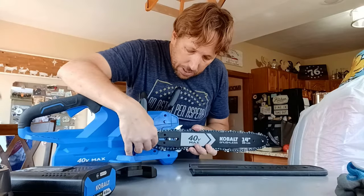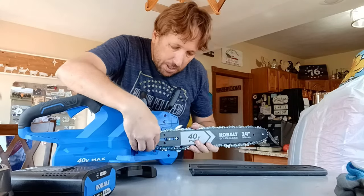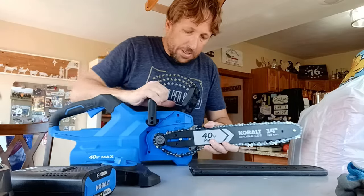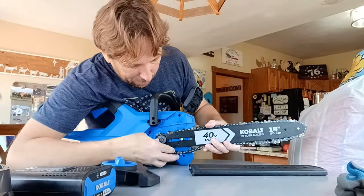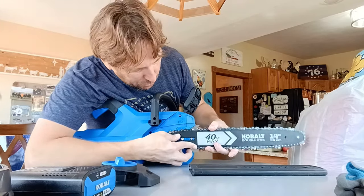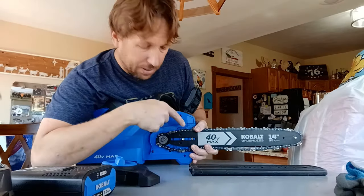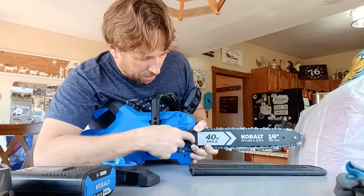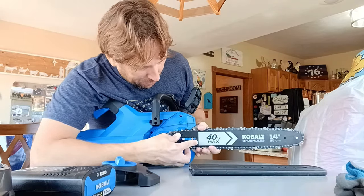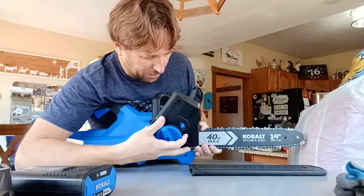So you just slap that on there. This goes around the back wheel here. Then you're going to just pop this back on. Let's see if I can do it. It's easier to lay it down, but I'm going to try to do it upright, just so you can see what's going on. You see there's a little thing there that pops into the chain bar to kind of hold it. So you're going to put that in. Like I said, on yours, lay it down on its back, much easier.